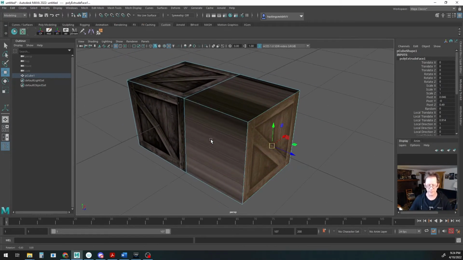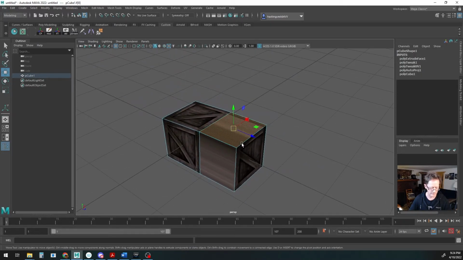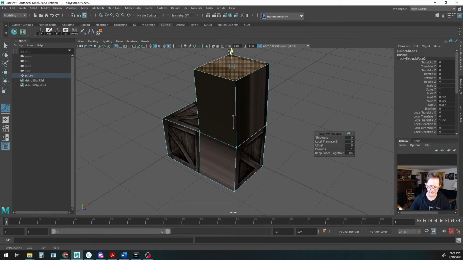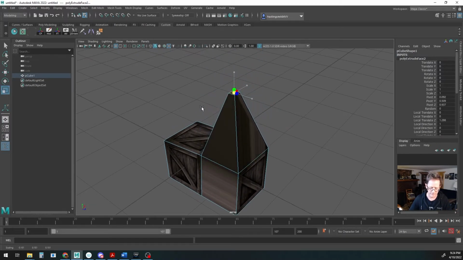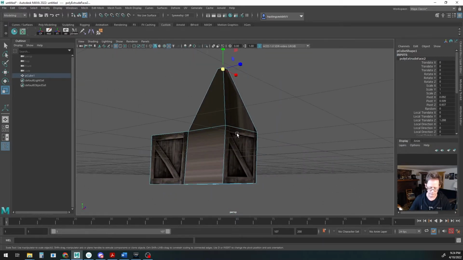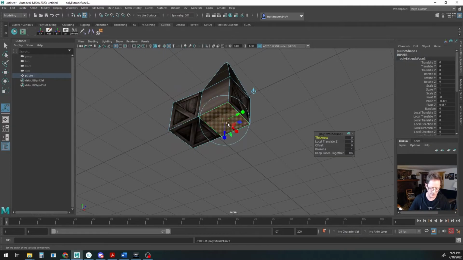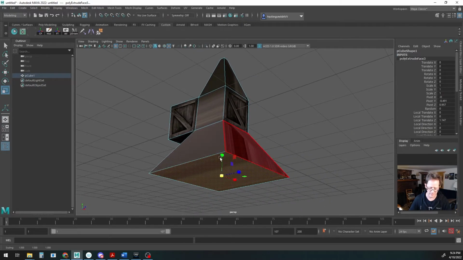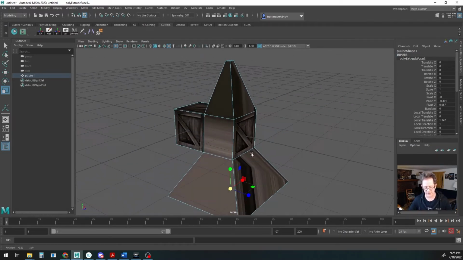We can extrude multiple things, any kind of face that we have here. I could take this face here, I'm going to zoom out, and I press Control E, and then I extrude that up like that. I could scale it in like that. I could select that one, press Control E, grab onto this little move gizmo, move it down like that. I could scale it up. So that is our extrusion.